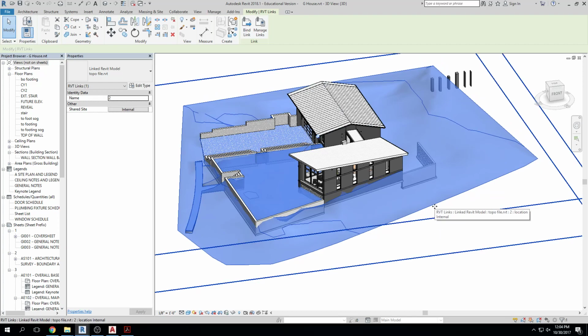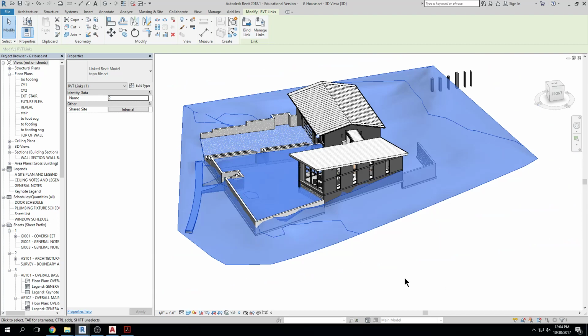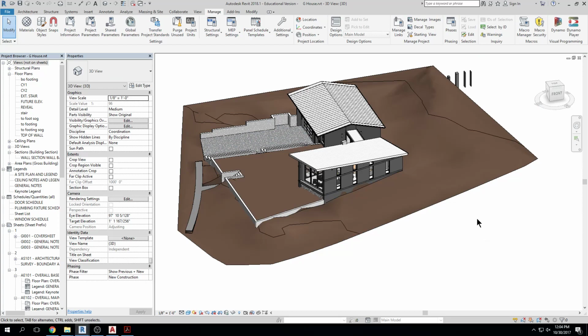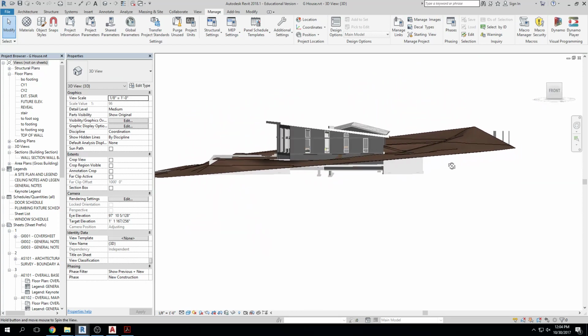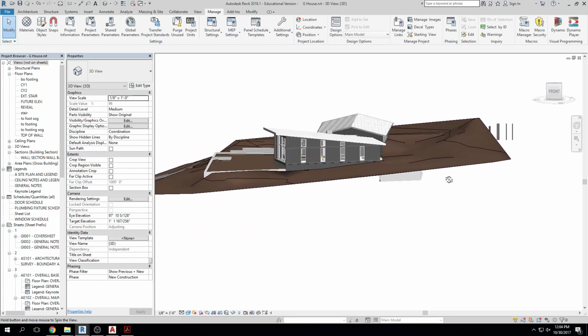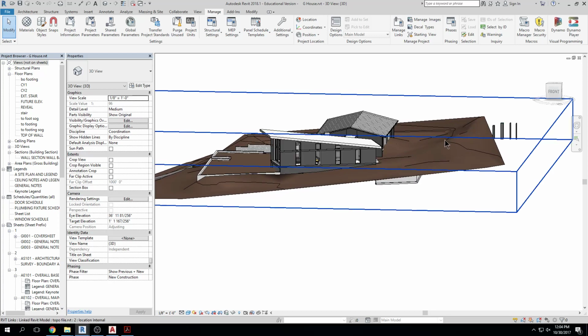I created a linked file, I generated my topo surface, and then I linked my house into the topo surface file. And then in the house file, I linked in that other topo surface, so they're both shared together. Then I had to share their coordinates, and it actually worked really well, funny enough. It's really nice to be able to see exactly how that topography is going to function, right? It comes down and we have a little swell right here where water is going to collect.